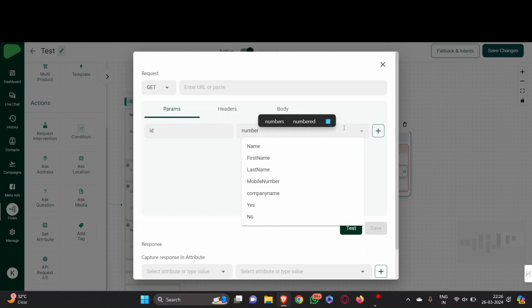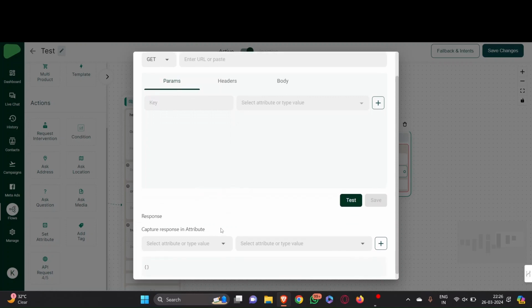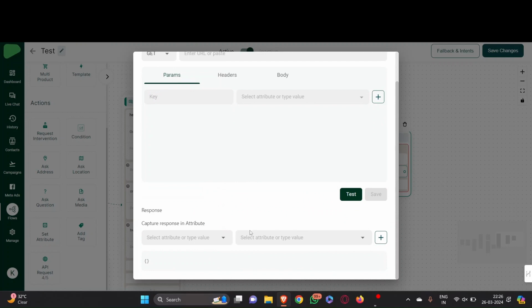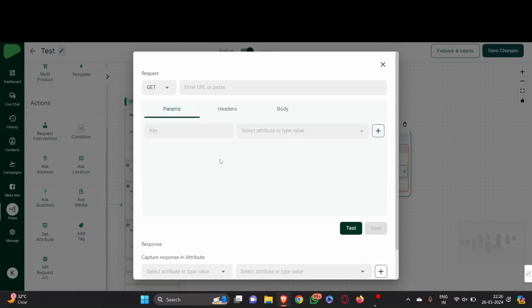First you can test whether the API is working correctly, and if it is, then you can simply map out the response. If it is a JSON file, you can map its response to the attributes you have created. As you can see in the response section, you have capture response in attribute. So you can simply map that data to an attribute so that you can use it further in your flow.